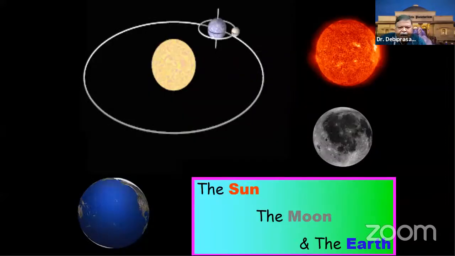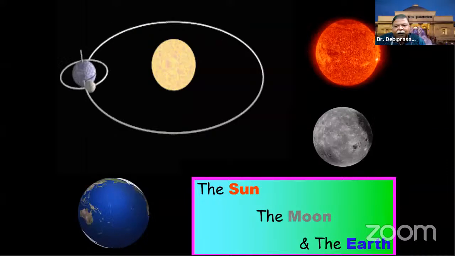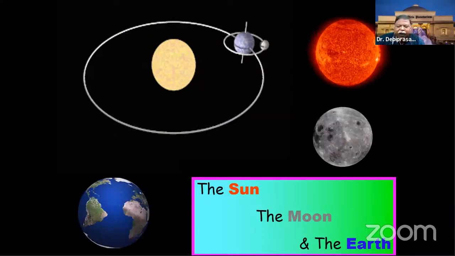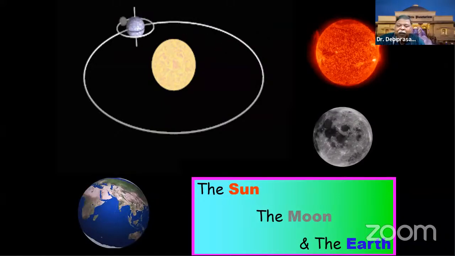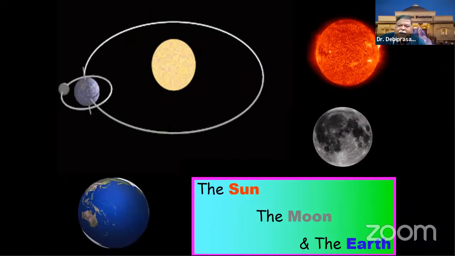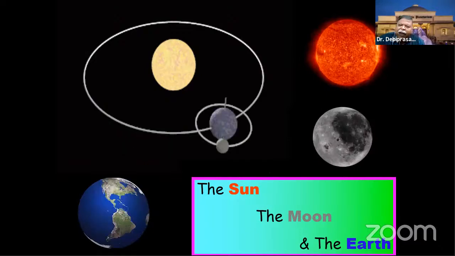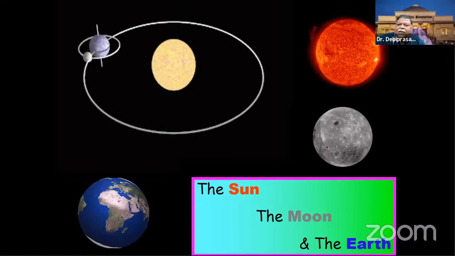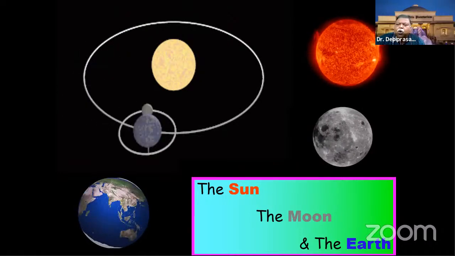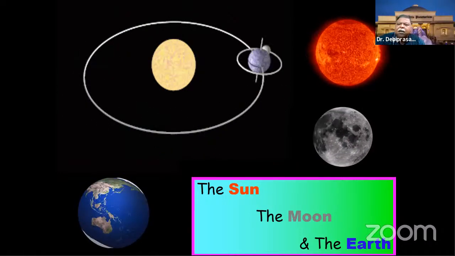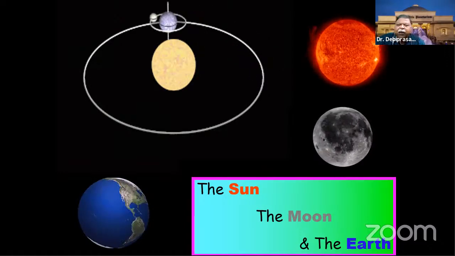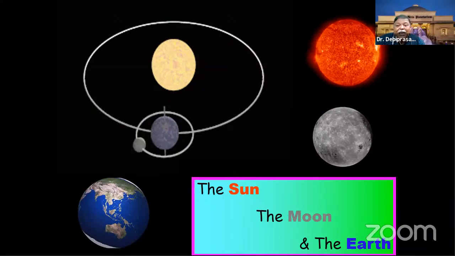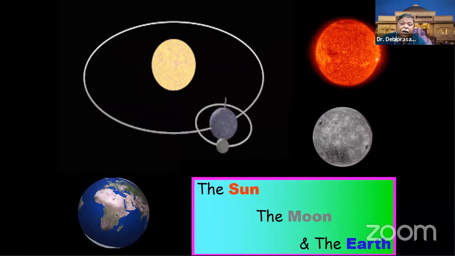23.5 degrees. Now let us talk about the sun, moon, and the earth. You may be wondering why I am talking about very basic things which are nowadays taught in LKG 1 and LKG 2. But believe me, there are certain facts of which we are not very much aware. For example, how many of you can answer what is the speed of the earth around the sun? Amazing. 29.5 kilometers per second. Imagine a car in 1 second moving 30 kilometers. You will say not possible, but we are actually experiencing that every second of our existence.